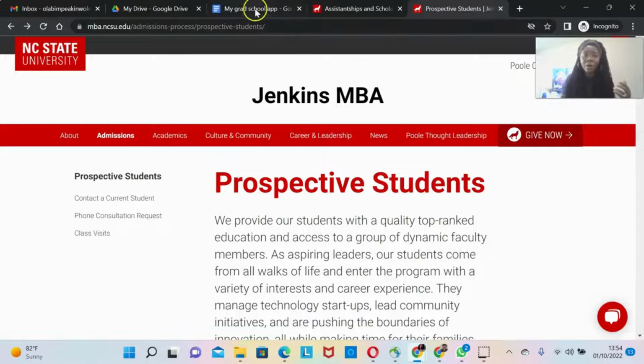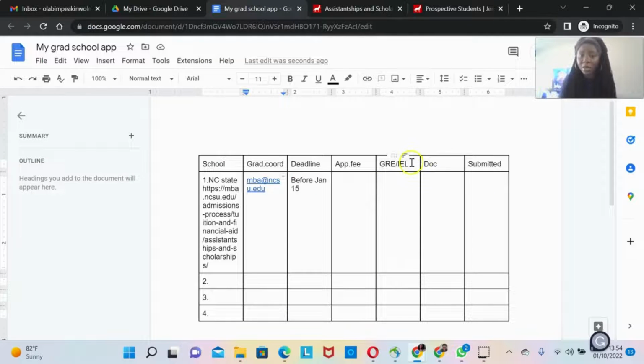And you should also check here if the school requires test of English or GRE, and then of course here you put every other document you need to submit. And of course, as you submit, you make sure you tick, right? So this just helps you to document your application process. And as you do this, you are able to prepare well, and you can keep tabs of everything that you need for your graduate school application. And before you know it, you get your I-20. I-20 is a document that we've talked about already, but if you have the document, the next step is just to apply for your visa and all that.